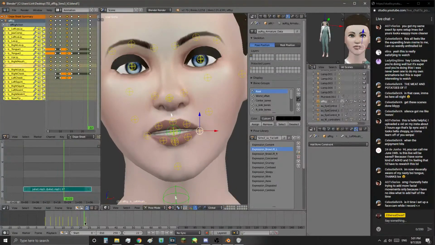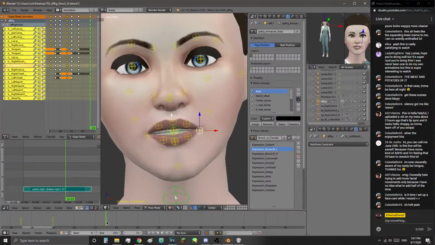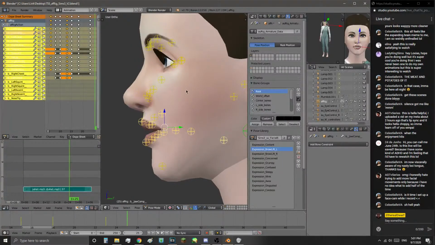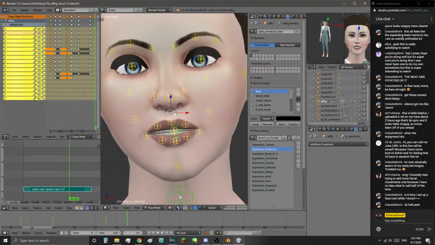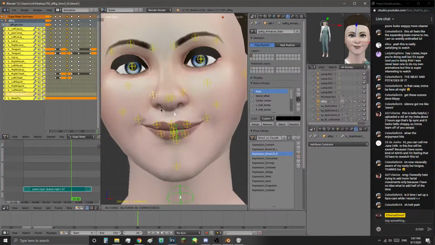Alright, so now that she's finished this last syllable, I'm gonna go ahead and go two keyframes after, 24, 25, and I might make her smile again. I think I'm gonna use Sweet Simmer, so I'm gonna go ahead and grab the cheeks, everything right there. Actually, instead of 2, I might do 3. Oh, actually, forgot about the nose. Don't touch the nose. Also, don't forget to animate your noses.